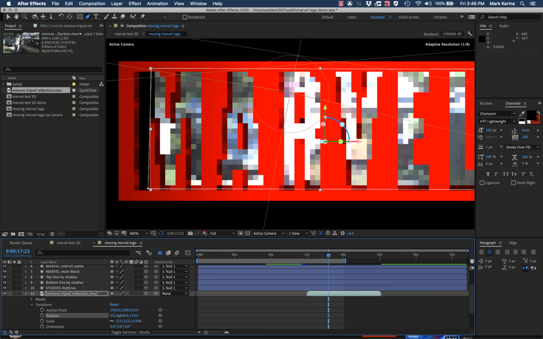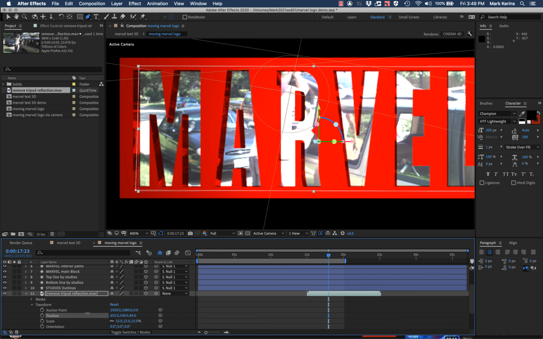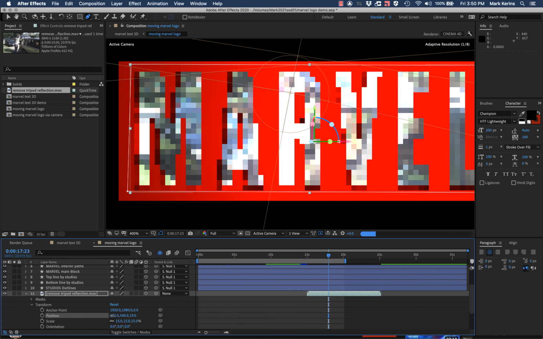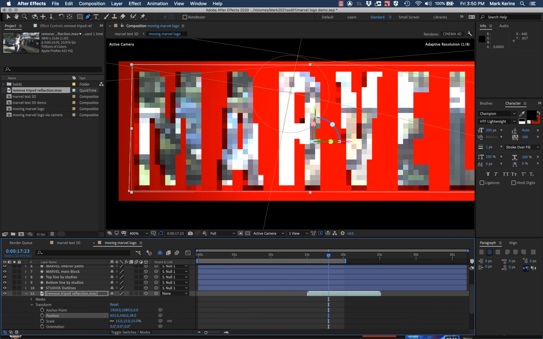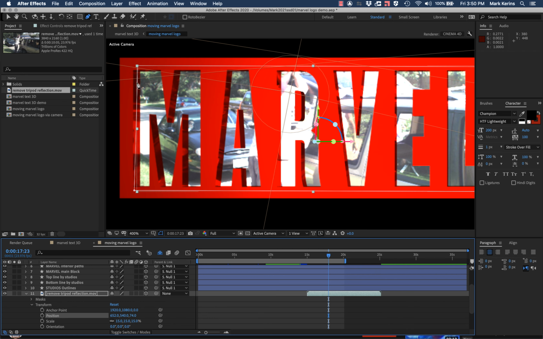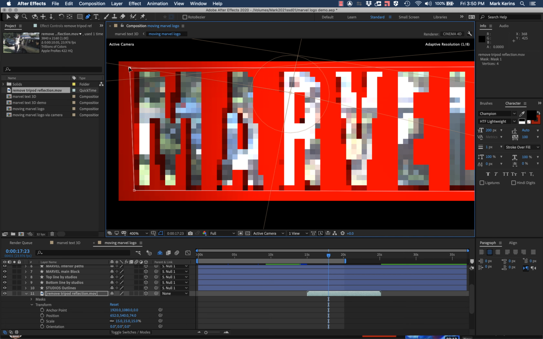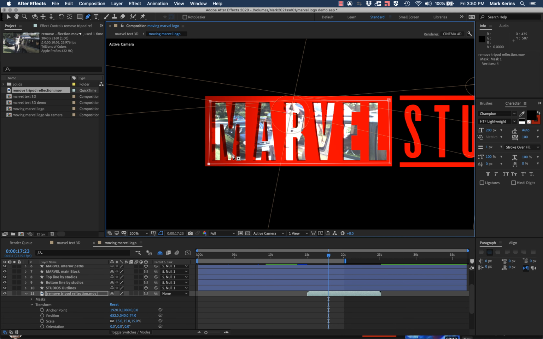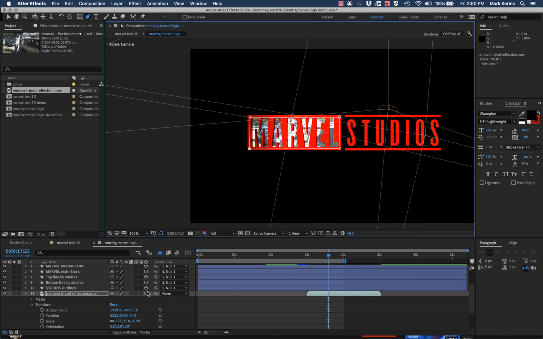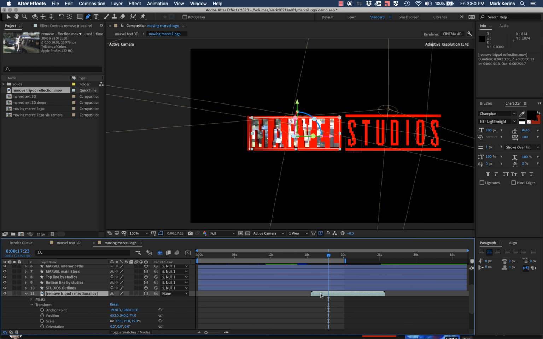So let's move it back up in there. And I could, of course, actually bring this far enough forward that it actually gets in front of the logo like this, which again I don't want, but my point being this now exists in 3 dimensions. So let's get it back there. That looks good. Move that mask out a little bit just to be sure. And you notice we're actually catching some reflections now on the insides of this because we did make this a reflective material in the actual Marvel logo. All right, so that looks okay. Just sort of random video pick, but it's okay.